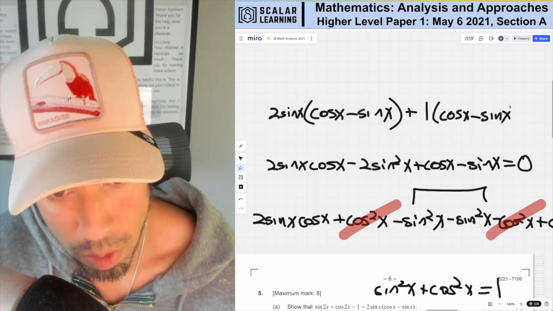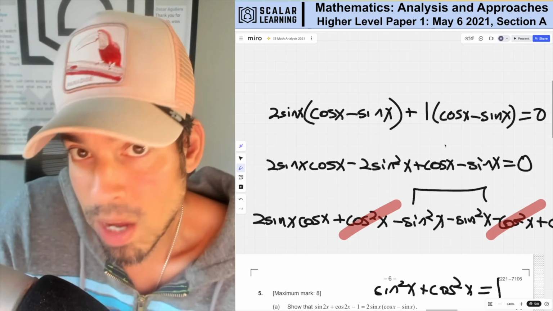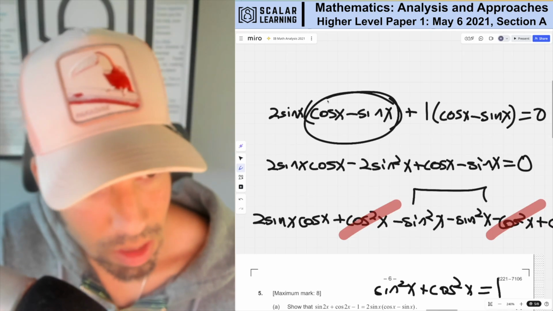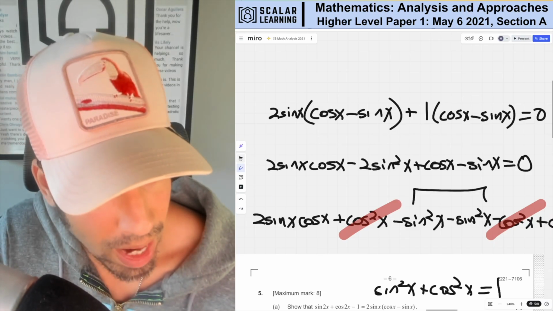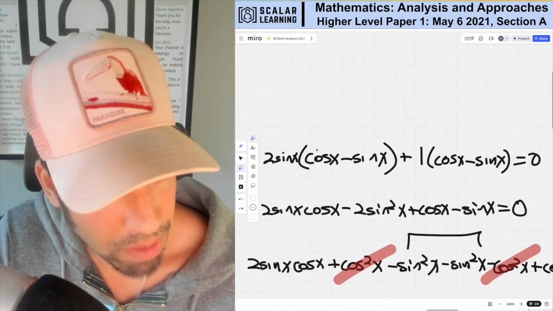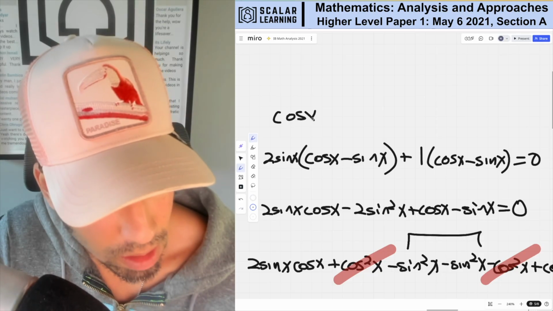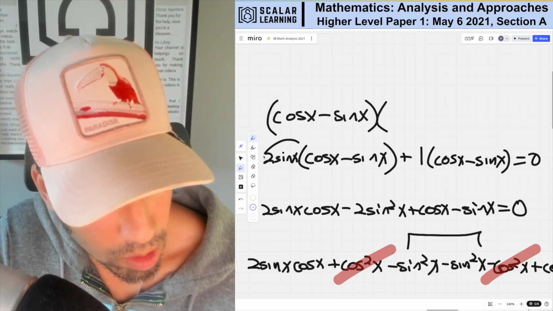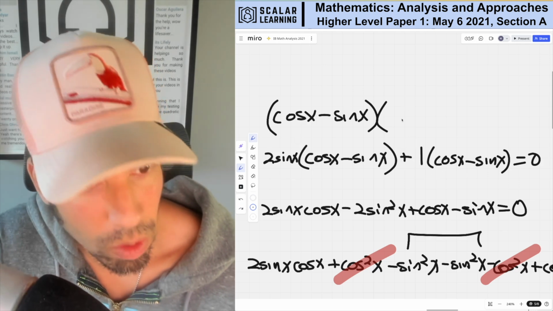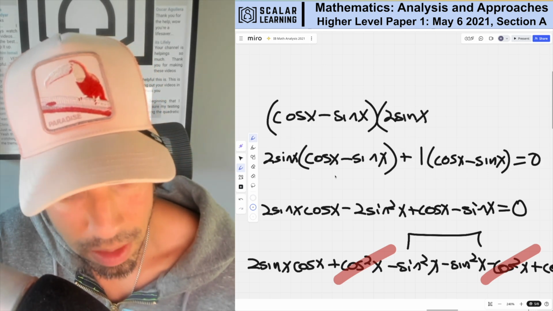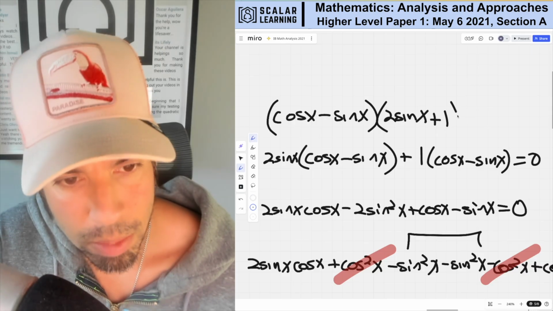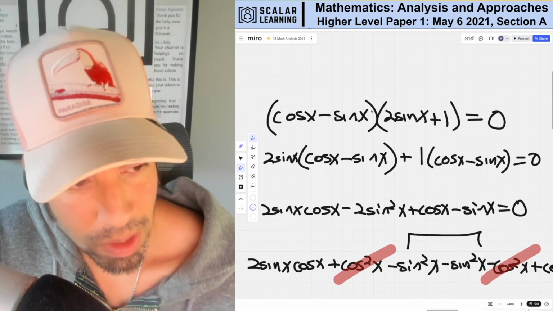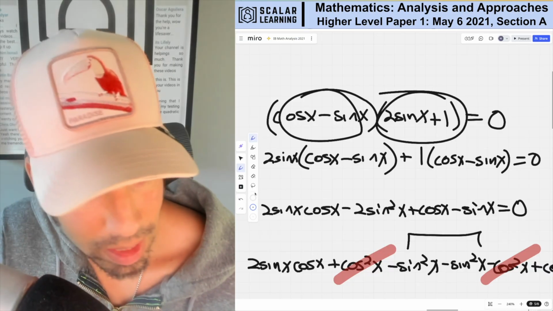So why did I put a 1 in front of this expression? Well, I can always do that. It doesn't change anything to multiply by 1. But now you can see we have the same term here and here. And when we're doing factoring by grouping, you basically factor out that entire expression, cosine of x minus sine of x, times the sum of these two. Okay, so now it's kind of like the remaining pieces, 2 sine of x plus 1 is equal to 0. And now in factored form, we can actually solve this. So we're trying to figure out when this is going to go to 0 or when this is going to go to 0.